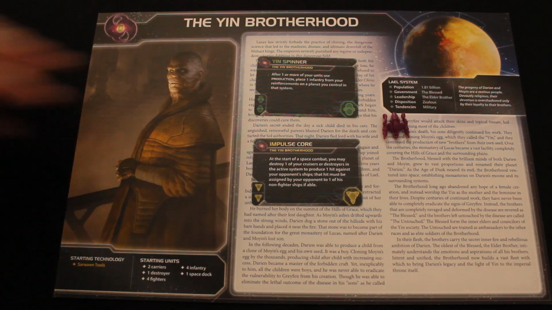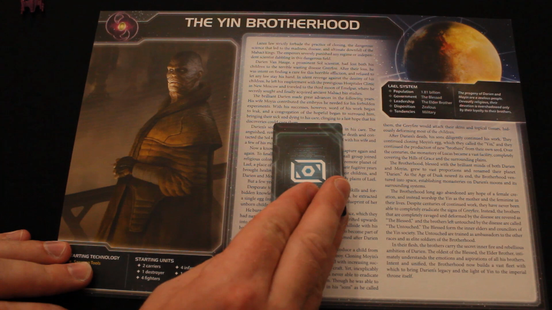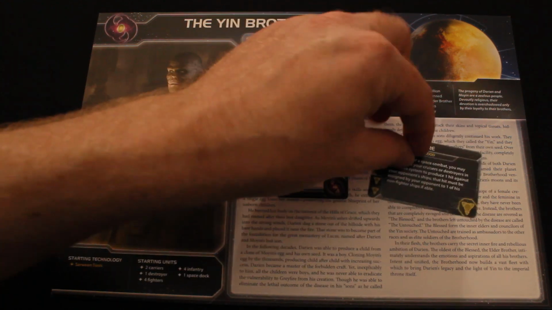The Yin have their own promissory note as well, just like every other race, which is one of these here. Theirs is Greyfire Mutagen, and when you give this to somebody, they can use it against you, and it reads, after a system is activated, the Yin player cannot use faction abilities or faction technology during this tactical action. Then return this card to the Yin player. Essentially, that's the anti-Devotion, anti-Impulse Core card.